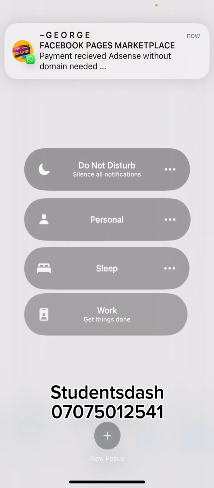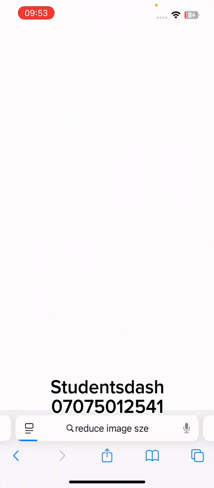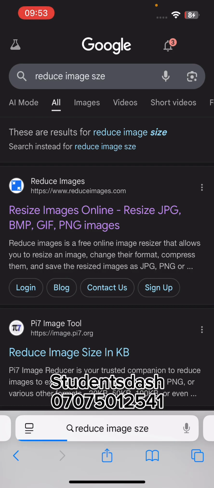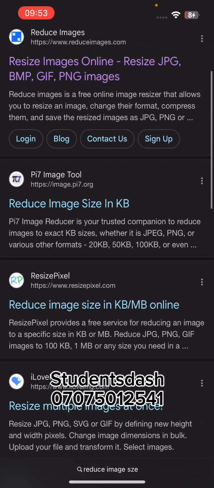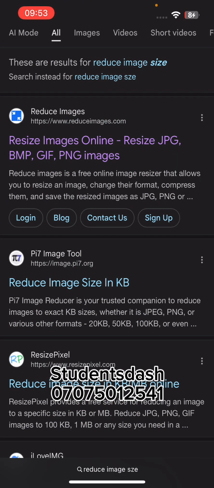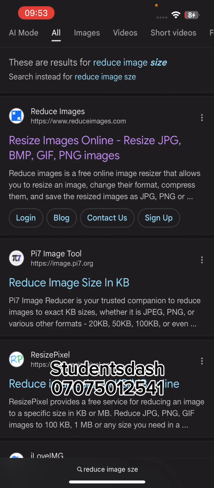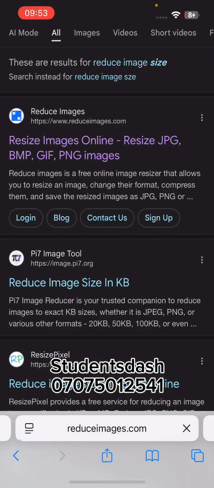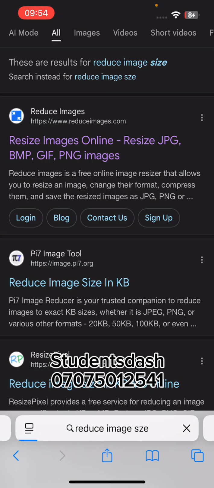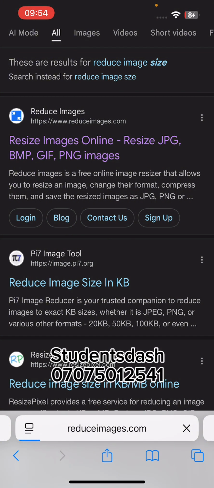Wait for it to open, and then tap on any of these websites. Let me go with the first one. They have similar designs. You just check how it works and upload your image.